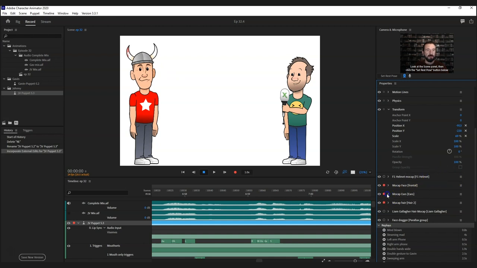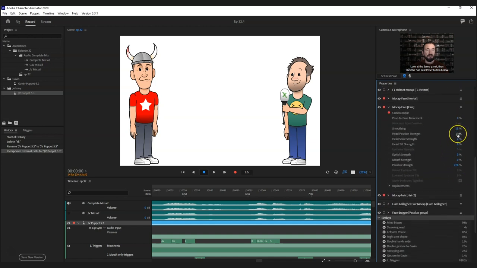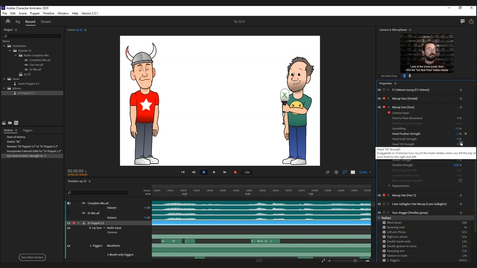You can see it here as well in the settings. If it's too much, obviously that's no good. So I've just got it subtly on 5%. And I generally do the same thing for the hair in the background. Again, every character is different. It's a case of just playing around with the settings.